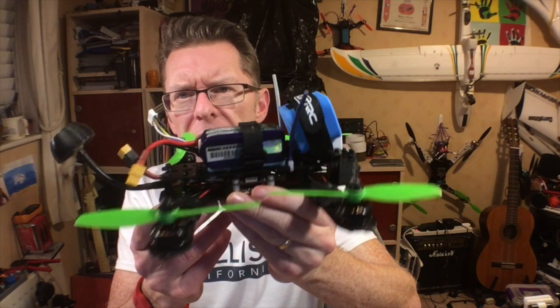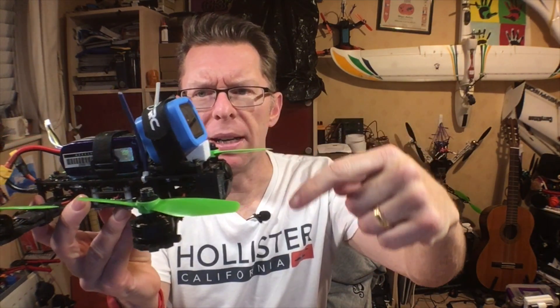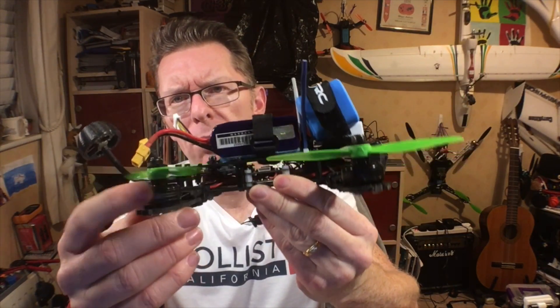Compare it to this - the FPV setup on a LiftRC 220 frame. The camera angle is tilted back, with bigger 4S 2204s and bigger props. I know a lot of people don't agree with my idea of using a 3S instead of a 4S - they figure if you work at it, you'll get used to it, and that's true. But what I've seen is a lot of guys getting the stuff, flying it, not being happy, and thinking it's the equipment. So they go through various sets of ESCs and motors replacing them three or four times and still not getting it flying as expected. It's generally because they haven't done this progression.